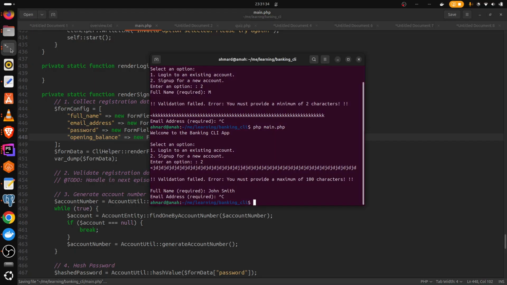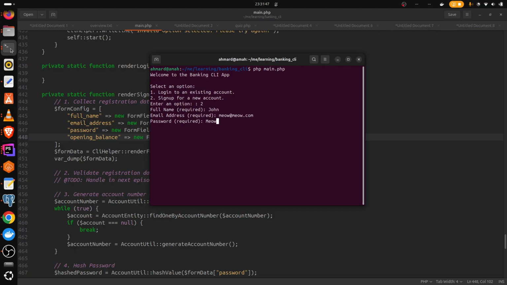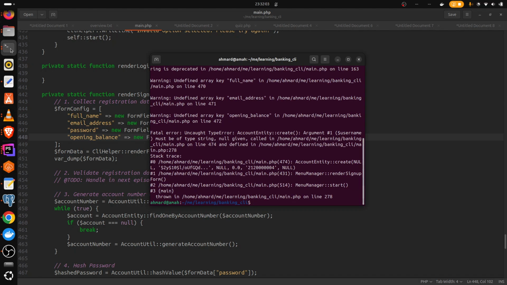So let's try to validate, say John, meow.com, it works. Not done any for password. Let's do meow. So it fails because meow is not a number. But then if we put, let's see, -40, it worked.